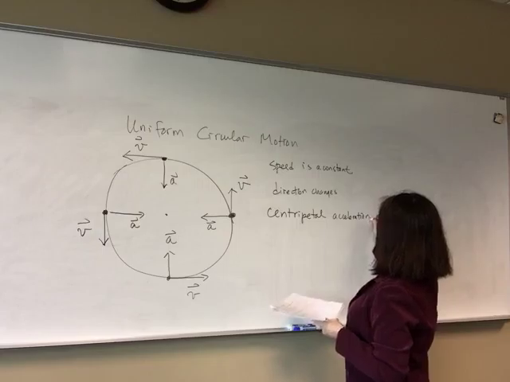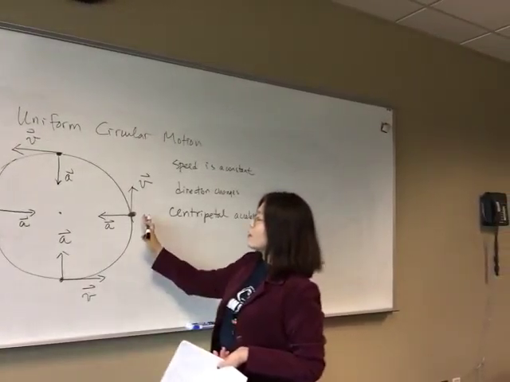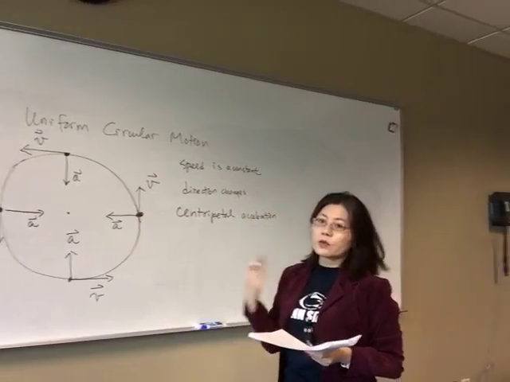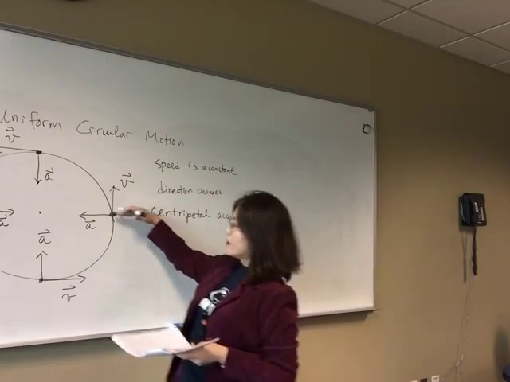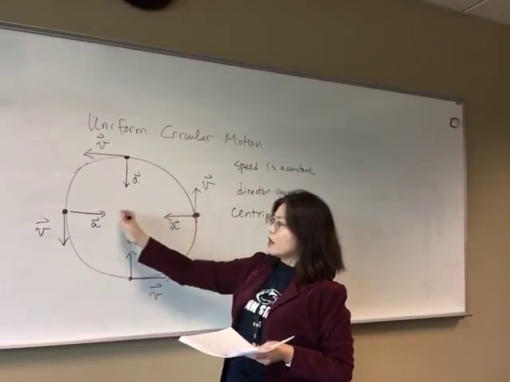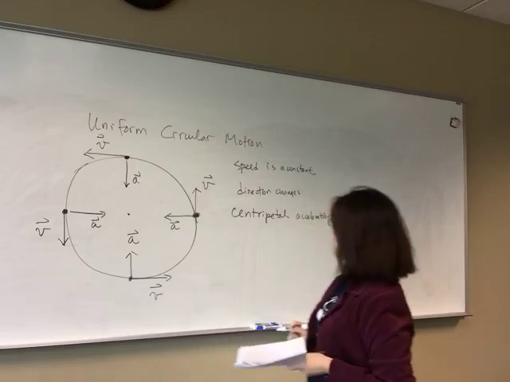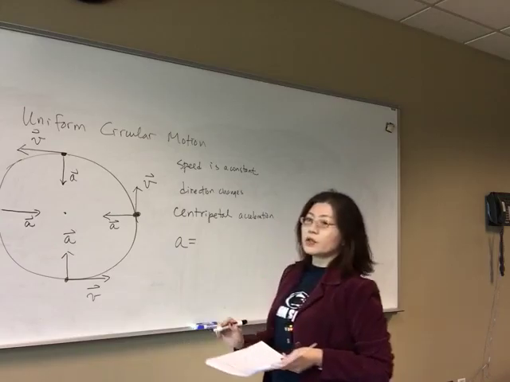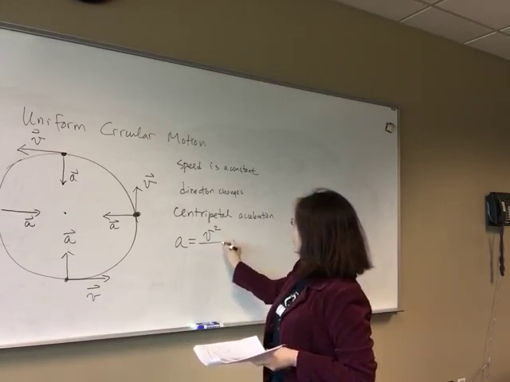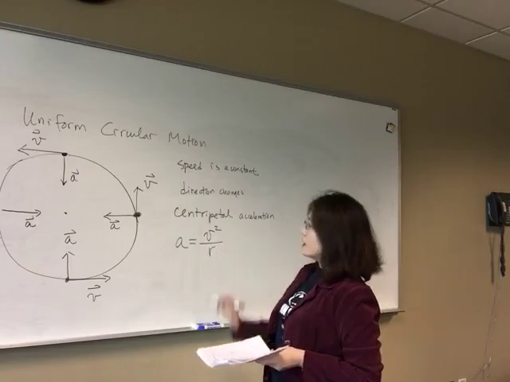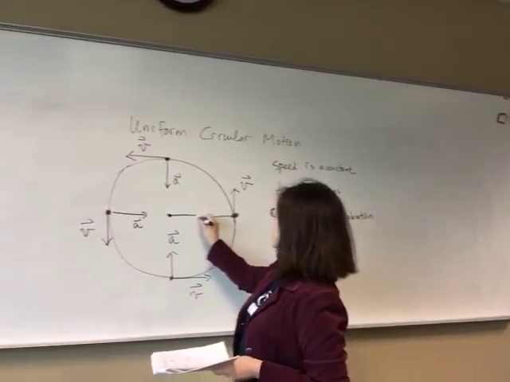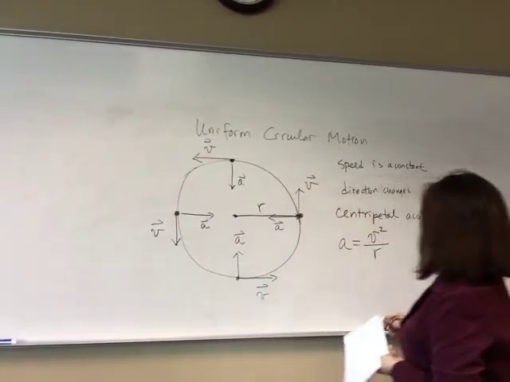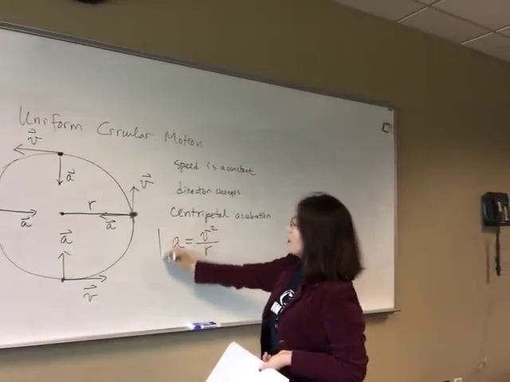Later, in later chapters, you're going to learn that the acceleration is not just one acceleration. There's also another acceleration when it undergoes rotational motion. But right now, we're just looking at the radial component that's directly along the radius. This is the expression for the acceleration: its magnitude is v squared, velocity squared, divided by the radius. This is the center, this is the circle, and this is your radius r.